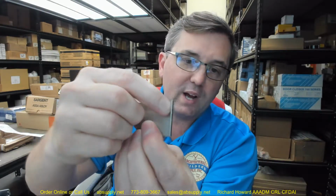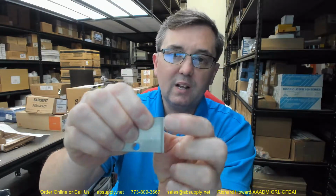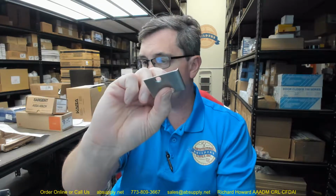Overall width, about 1 3/4 inch. Obviously, that's going to rest over the edge of your door. It's going to encroach into the opening ever so slightly. If you have a metal edge set on there, I wouldn't worry about installing this. You've got a strike that's installed there.